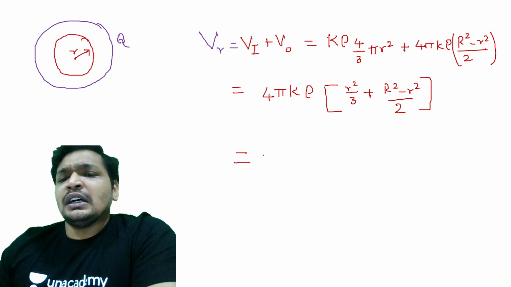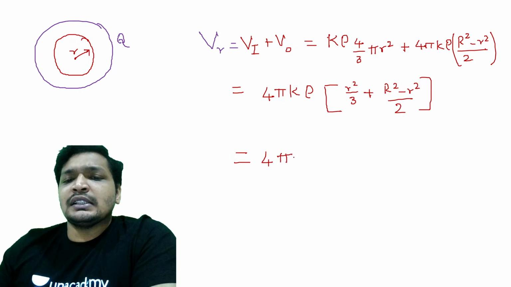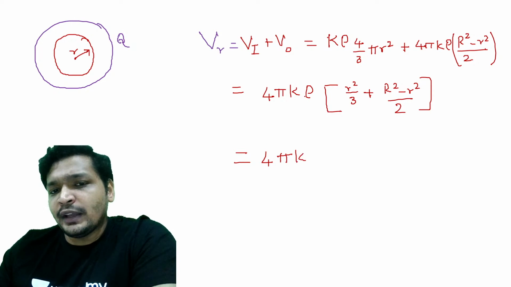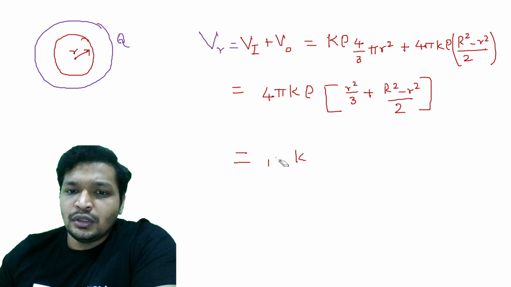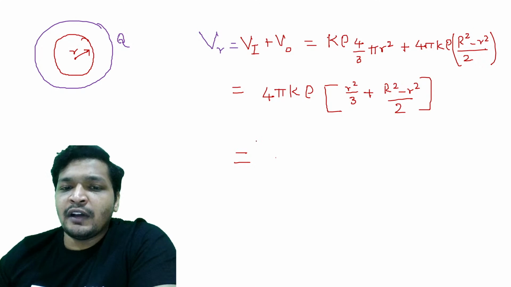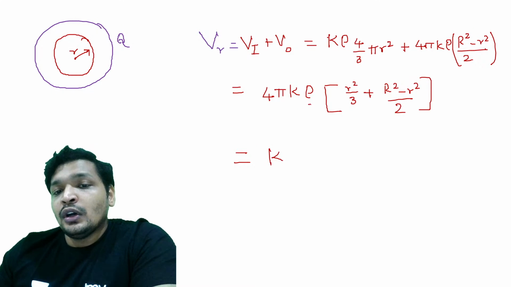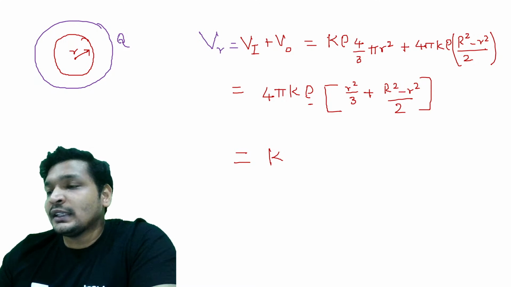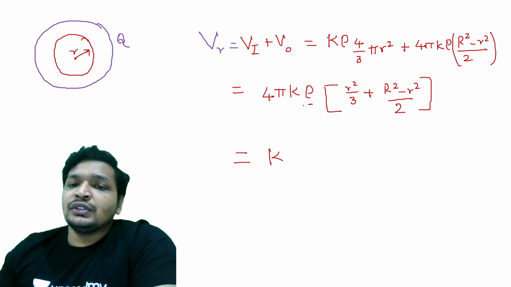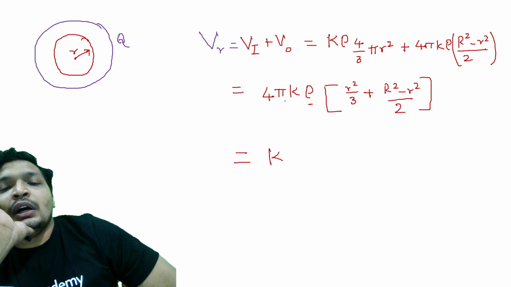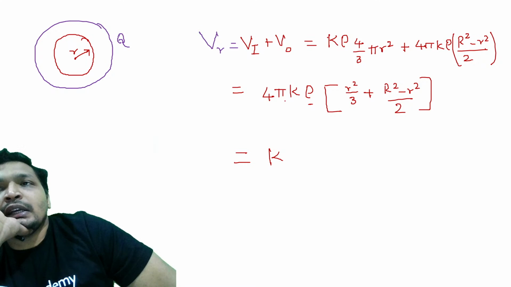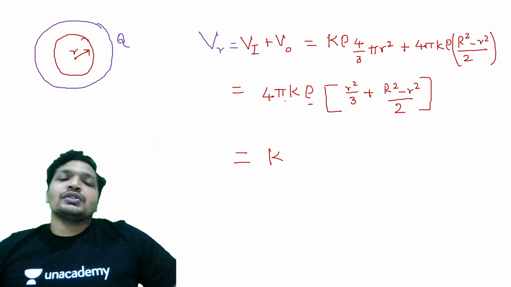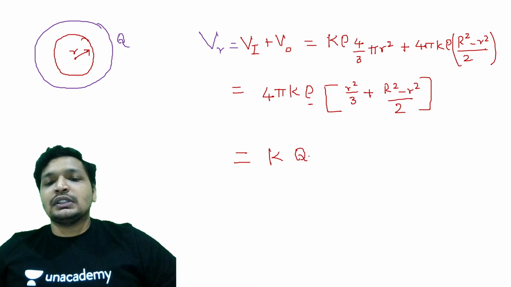So now if you further write down this equation and substitute the value of Q, rho in terms of Q, it would be Q by 4 by 3 pi R cube, right? So just substitute that value. That is going to yield something like, 4 by 3 pi would get cancelled out, 3 would be remaining, and you would be getting like KQ 3.